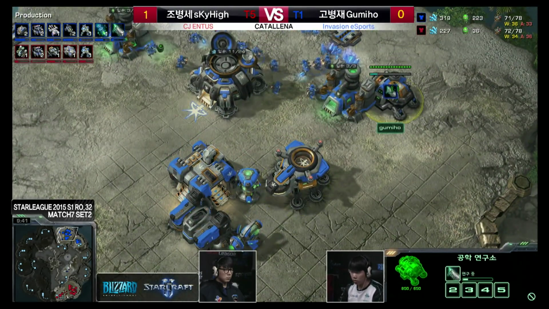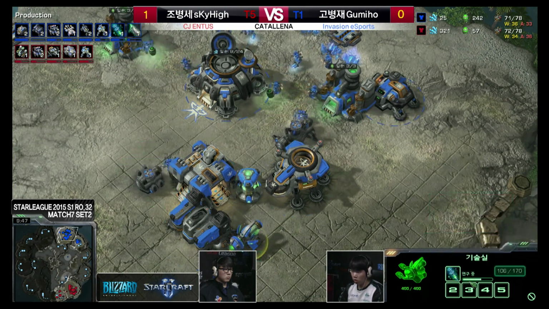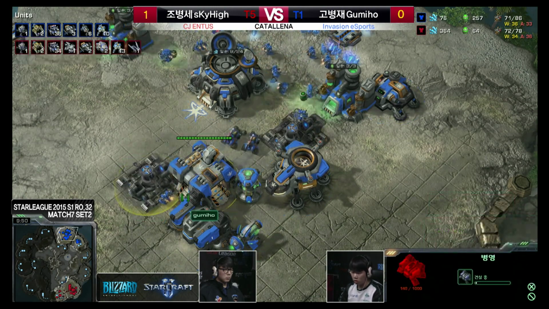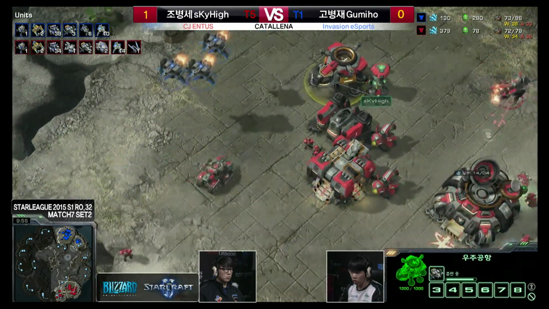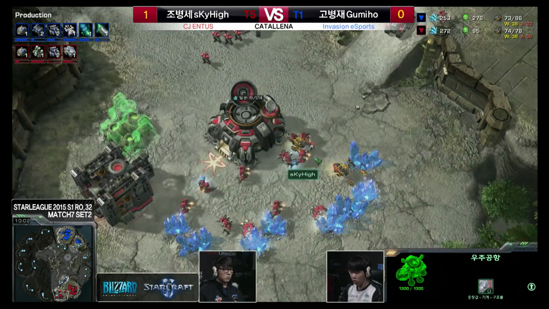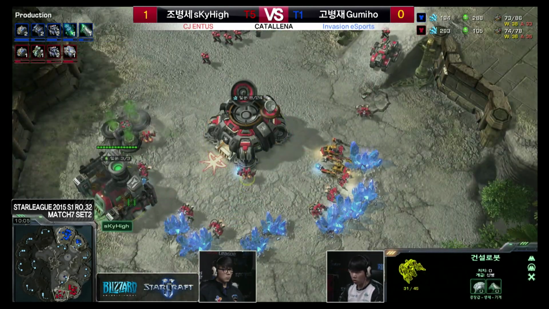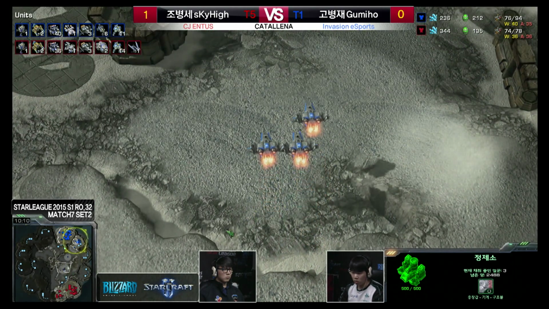So composition-wise, GuMiho is researching Stim. He's getting +1 for his Marines. You don't see anything like that from sKyHigh just yet. He does continue Marine production, perhaps just for safety as he transitions into a different comp. And GuMiho sees this tech lab with that scout with his Vikings, but he knows it's not researching anything. So I think he's starting to get a good idea of what's happening here with sKyHigh's build.